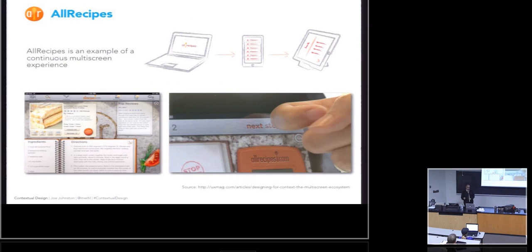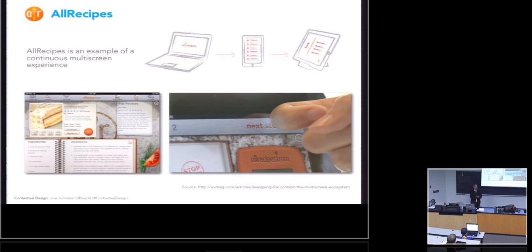So there's one more to roll into that chart I showed you with all the different multiple device contexts, and I left this example out just for this reason. There's a thing called AllRecipes. You can go onto the AllRecipes website and look for recipes, right? Figure out what you need to buy, create an account, create a shopping list, and then you pick up your phone, go to the same URL, and it knows you have this account. Here's a shopping list, and they designed it so it has all your lists, but you can also scan the particular products to see either more recipe ideas or figure out what you need or don't need.